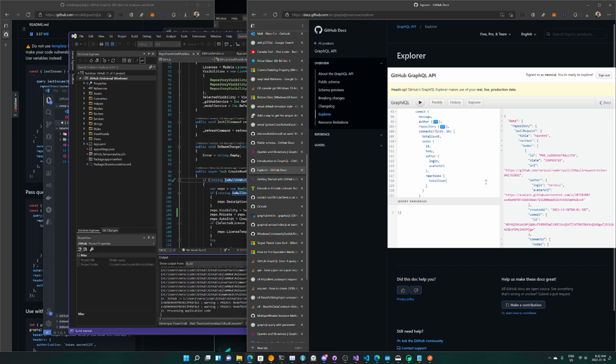We're gonna have total count of reactions, and damn it, here we need to do the first 50 thing, which is annoying. And nodes, so for each node we need the ID, the content, and the user with their login.